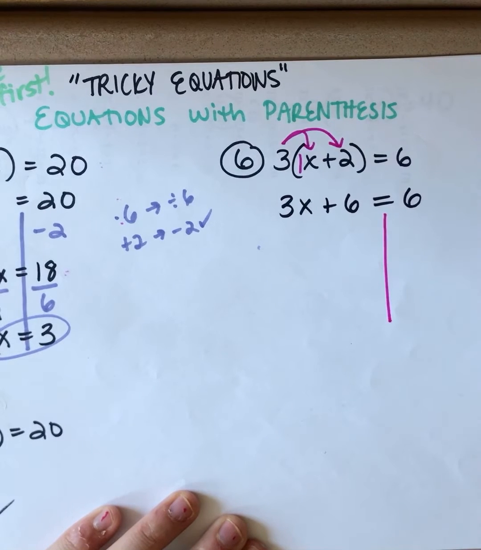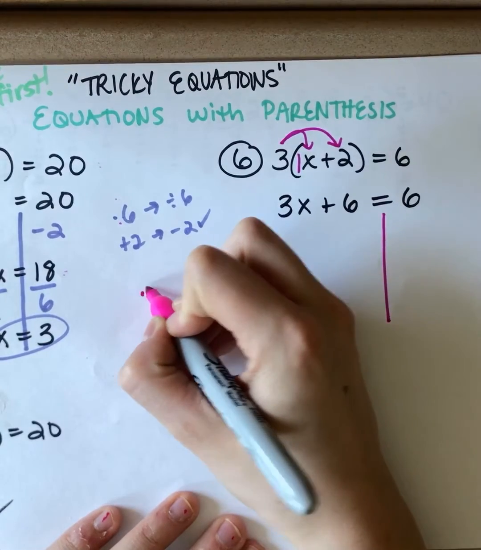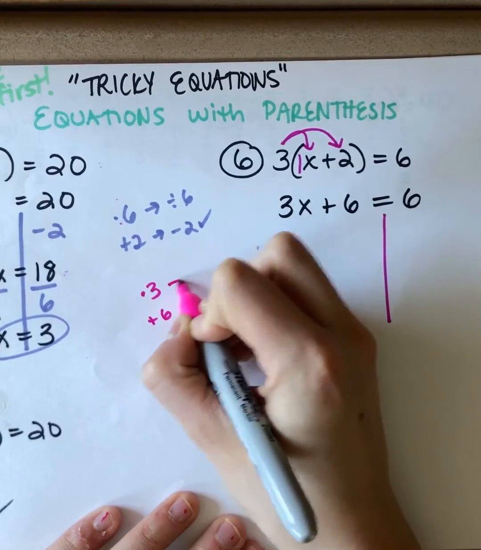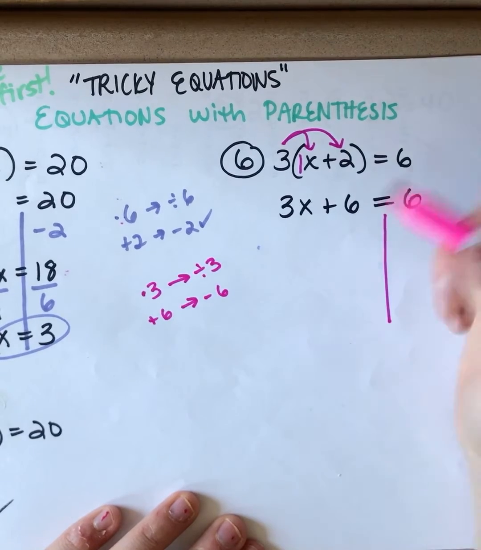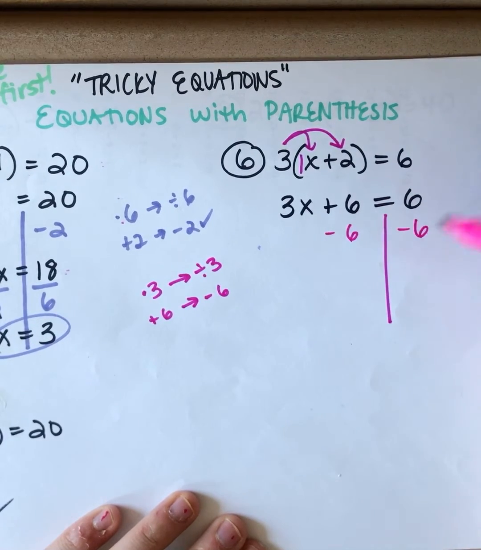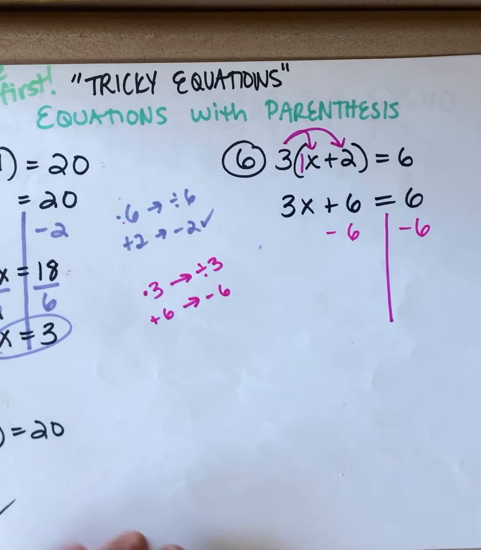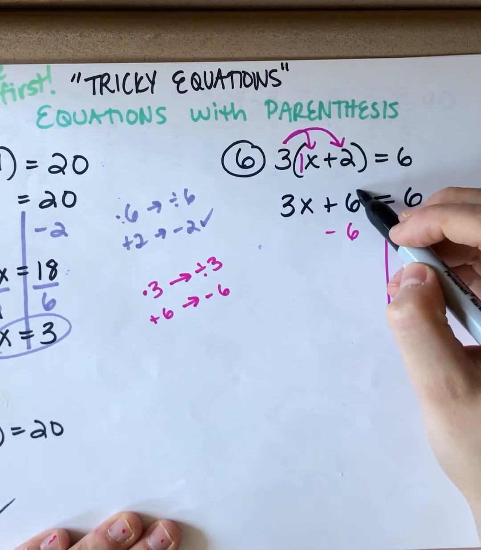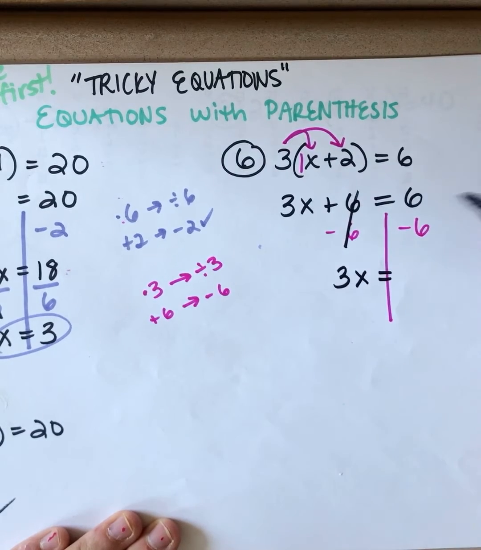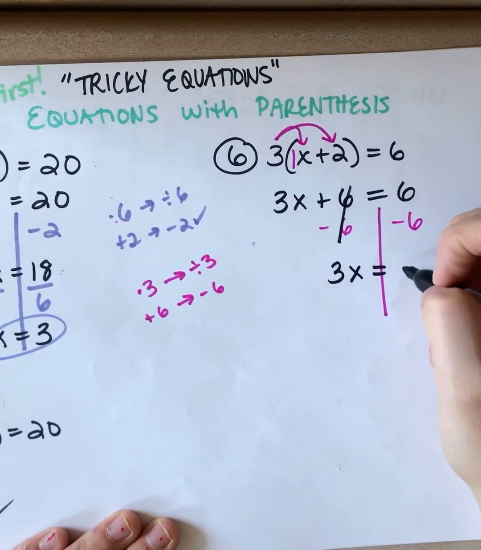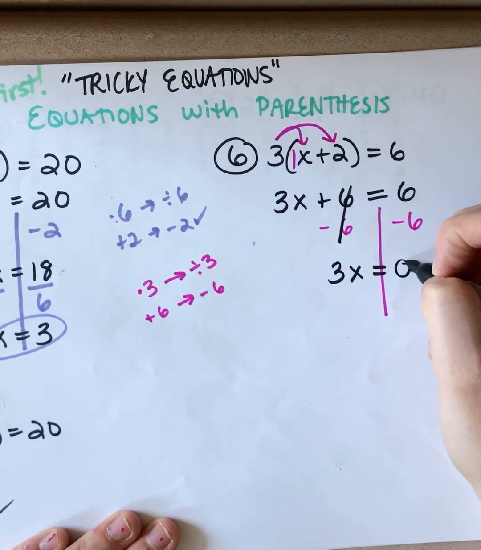I'll drop that line down for my equal sign. I identify the 2 things happening here. So I see a times 3 and I see an add 6. I'll do the opposite. Minus 6 divide by 3. I'll start from subtracting 6 from both sides. Well, these 6's cancel out. Plus 6 minus 6 cancels to leave me with 3x. And on the right-hand side, I have 6 minus 6 is also 0.